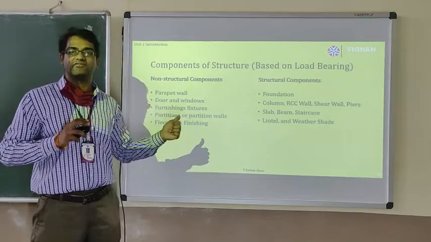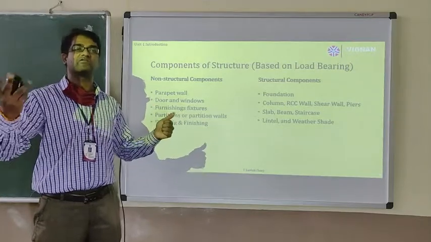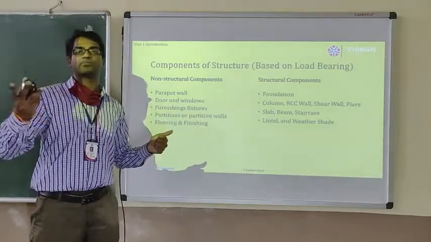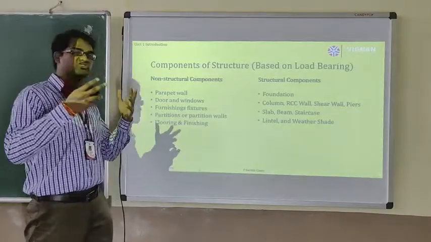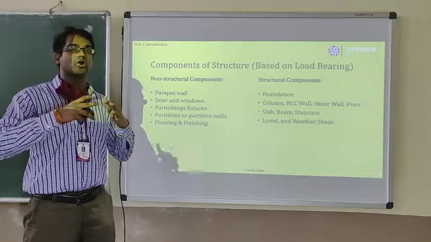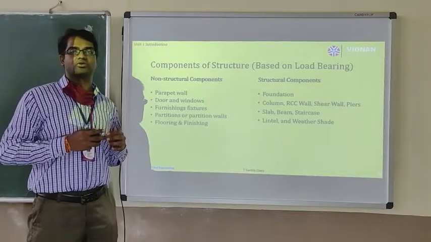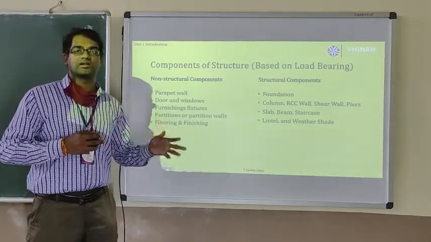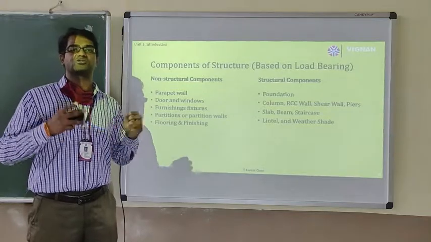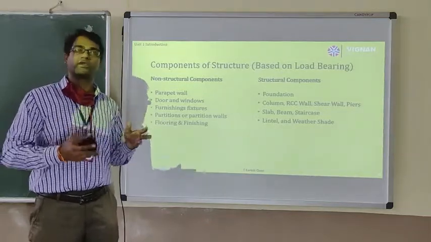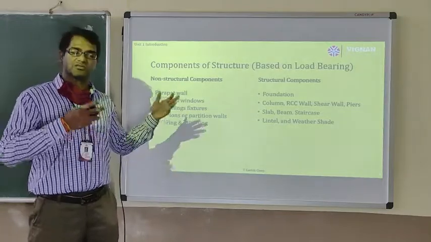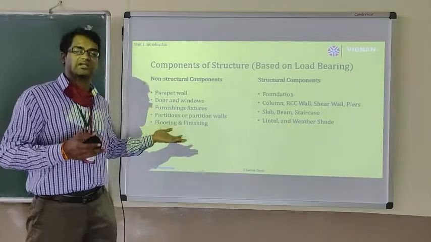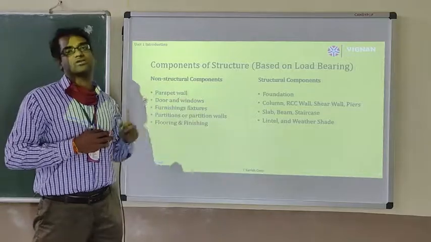In the same way, doors and windows. Doors and windows serve the purpose of ventilation and airflow, right? Third is furniture and fixtures, like tables and chairs. These are not taking any load of the structure, right? Fourth is partition walls, flooring and finishings. All these 5 which I have listed here. There are a few more which I have not listed, but these are all non-structural components.